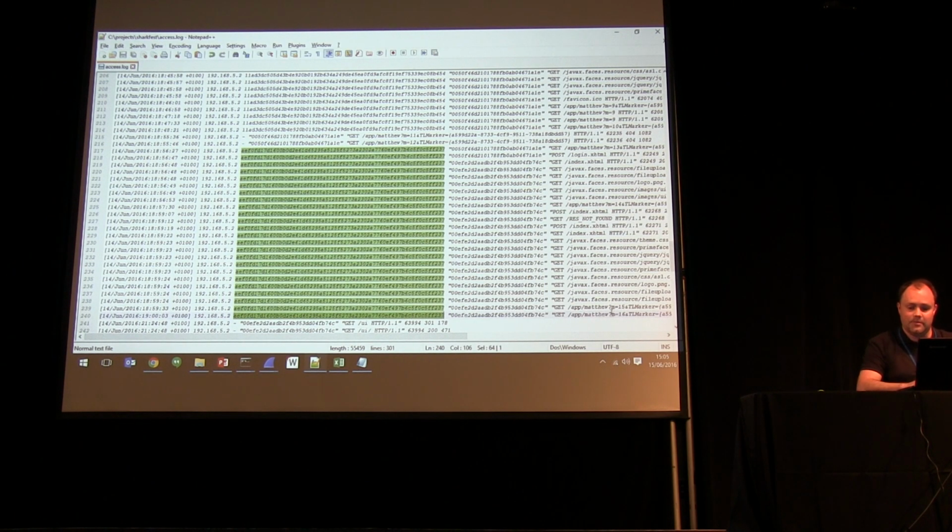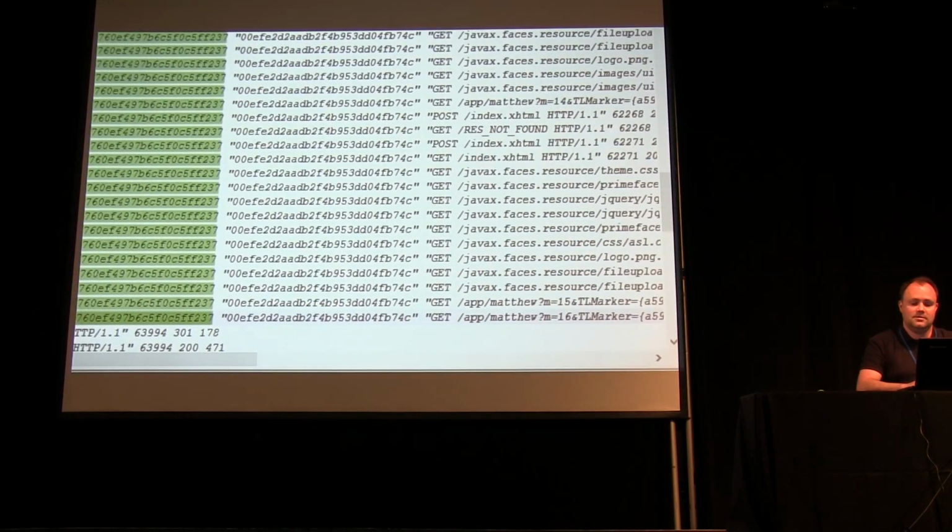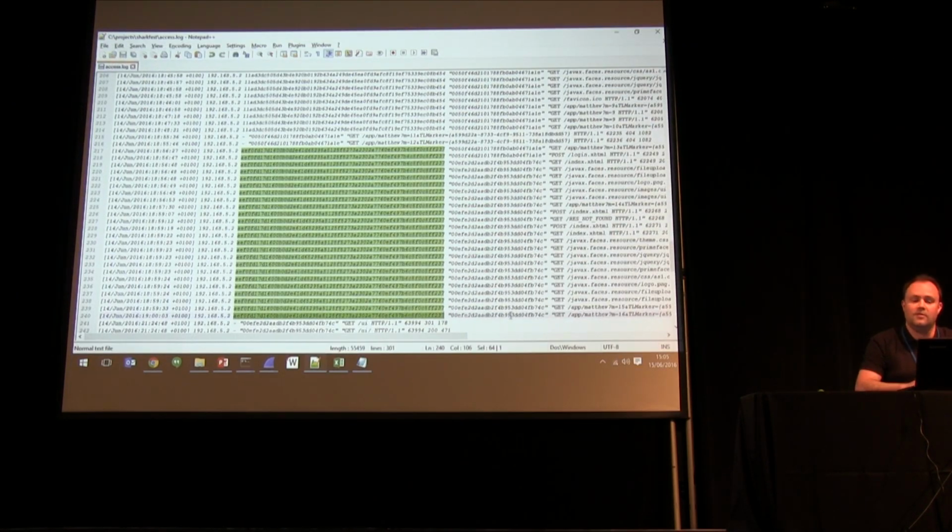So where I've got my marker here on the bottom right, if you can see that, we can then trawl our web logs and find all the other transactions for that particular user. And that makes it really easy. You can use that for response time management, just using your marker in the logs of the server.